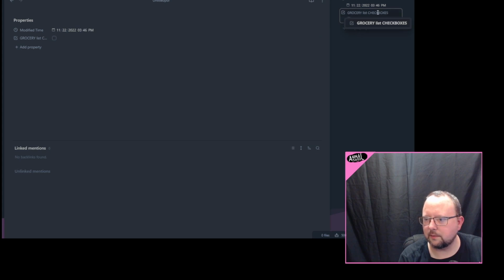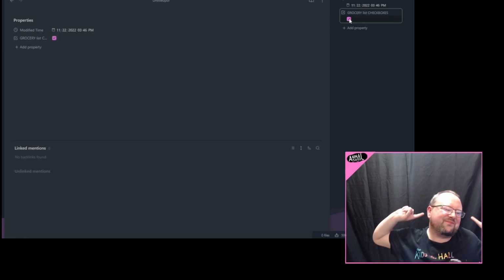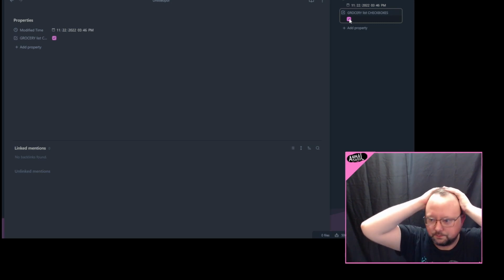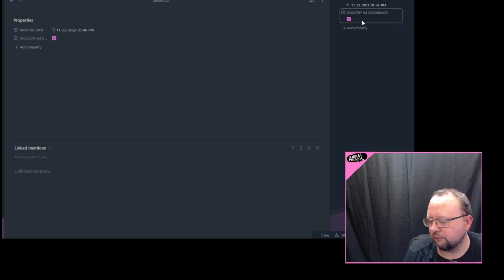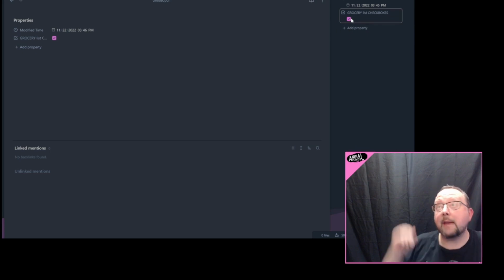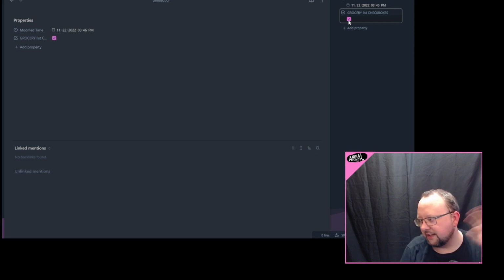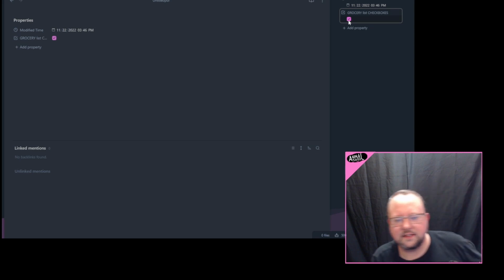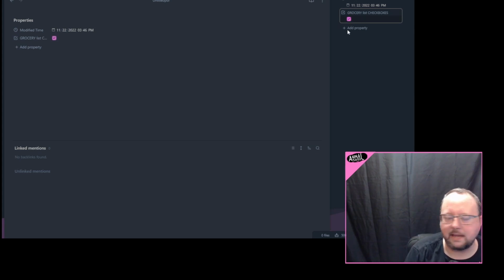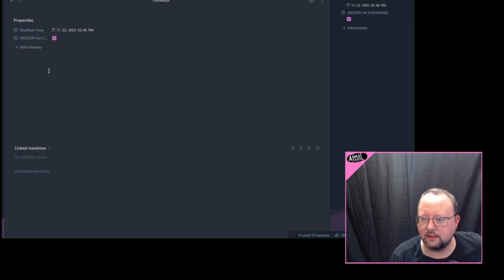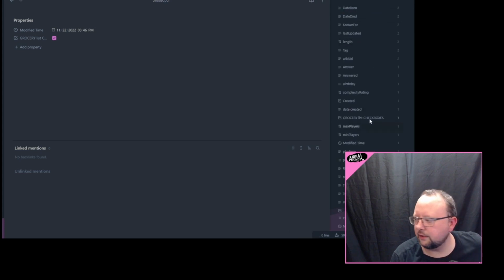Wait, there's a checkbox now. Okay. So this is not a check. I mean, it literally is a checkbox, but it's not. This is actually true false, is what you're doing here. You can't make a list of checkboxes. So that makes more sense to me. That clears up the confusion I had before, because this makes complete sense. This is a yes-no value that you're toggling here. You can't actually make a list of values that you're toggling on or off. I would have liked it if you could do a list of checkboxes, because you'd just use it the same way. But this makes sense to me. Grocery list checkboxes right there.